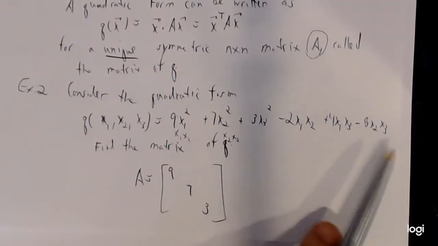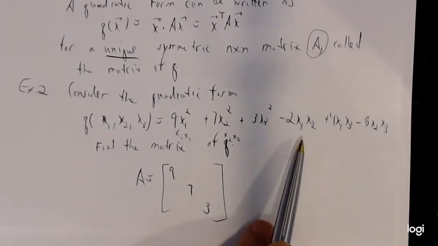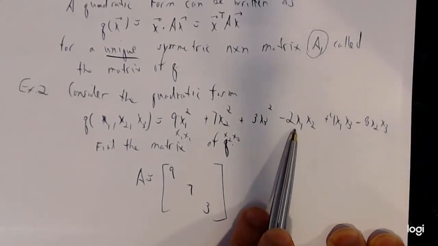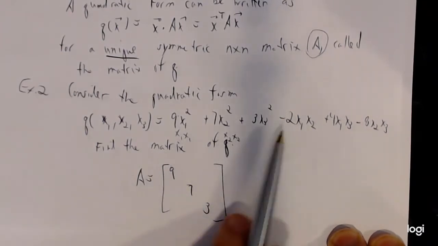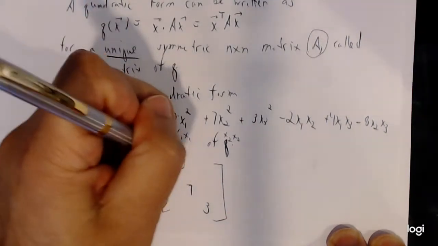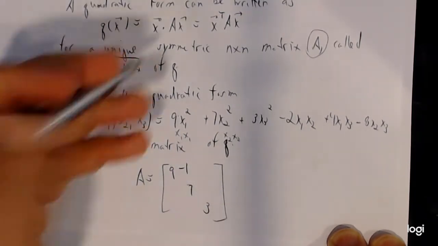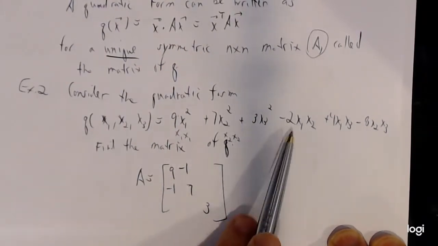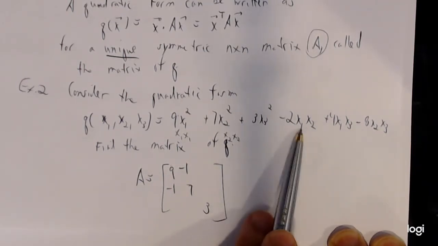Now, for the other ones, here's what we have to be careful about. These, using the same idea, would be: row 1, column 2 would be the negative 2, except what do I need to do? I need to cut this in half. How come? Because this is a symmetric matrix. So if this is row 1, column 2, this is negative 2. In row 1, column 2, I'm going to put a negative 1 because I'm cutting that in half. But also, since it's symmetric, row 2, column 1 will also have the other negative 1. So look, this negative 2 becomes negative 1, which if I add them, notice how I get the negative 2. Now, as far as the placement goes, how do I know where to place them? These indices tell me that.